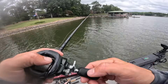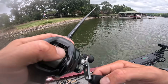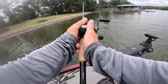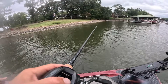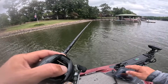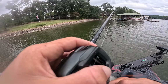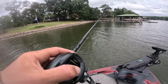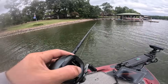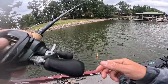I think we wasted a lot of time yesterday just trying to... Yeah, I think so too. If we would have just stuck our jig in our hand yesterday, absolutely, I think we would have been a lot better. Me too. Right on his head. Oh yeah, that was the cast. There's 2 of them sitting right there on this edge. Can see him flashing. That one's moving. So much crawfish in the live ones. Is there? There's some big ones.